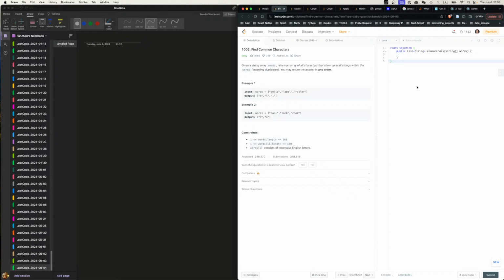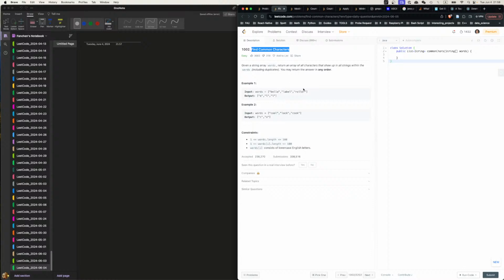Well, anyway, let's get today's going. Find common characters. Given an array of words, return an array of all characters that show up in all strings within the words.